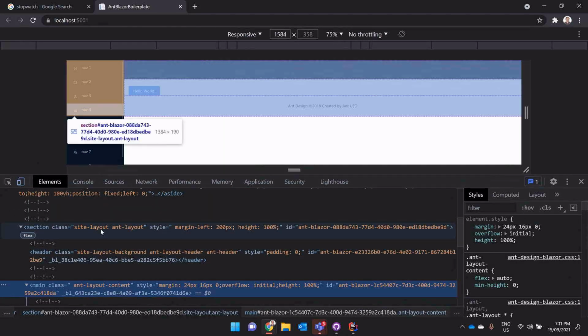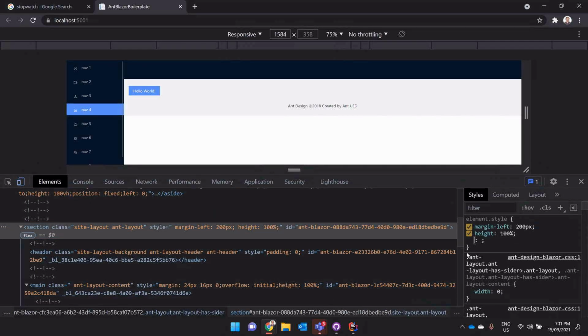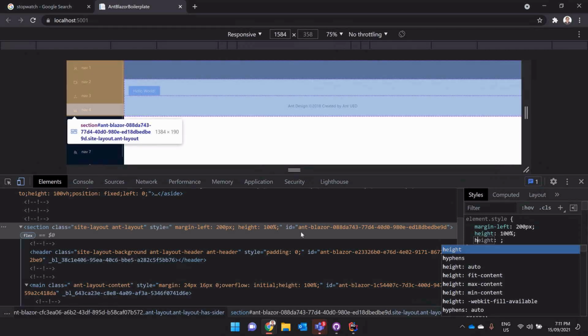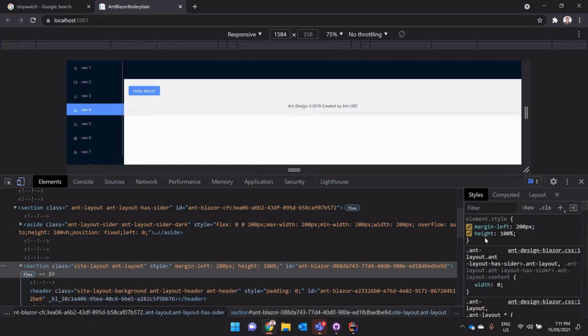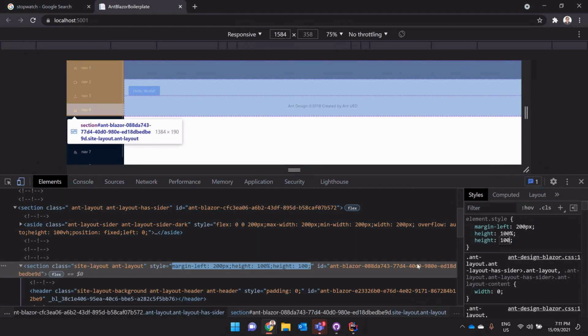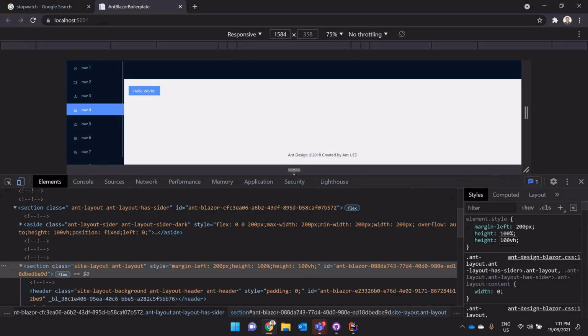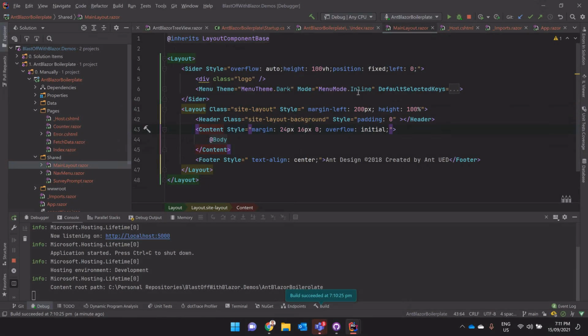Let's make this section, let's make the height 100 view height. That should do the trick there. So instead of 100%, 100 view height works beautifully there. And we can verify that works. So let's just make that code change before we stop the timer to be completely fair. So instead of 100%, let's make it 100 view height and verify our change.